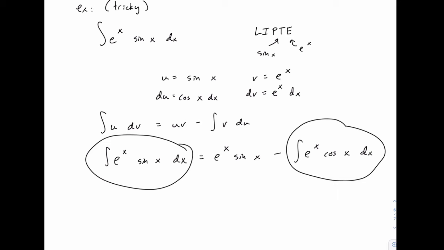We still have e to the x times now cosine of x, but it's a very similar setup so it hasn't really simplified at all. But we've seen things like this before where we had to use integration by parts twice, so let's try that.